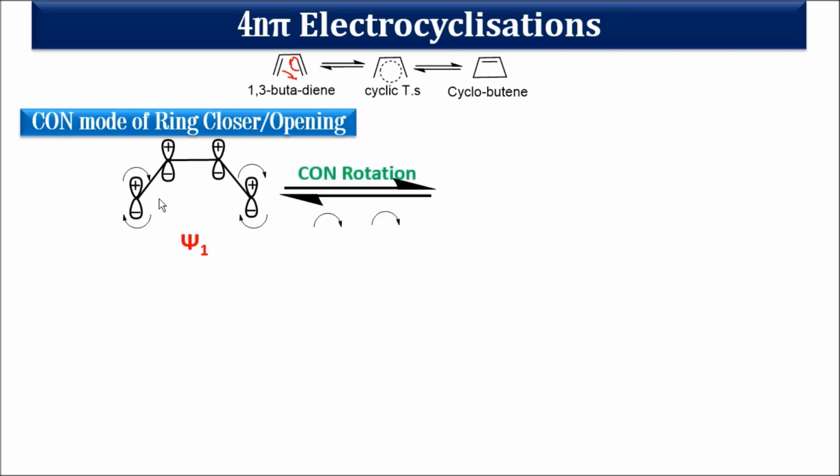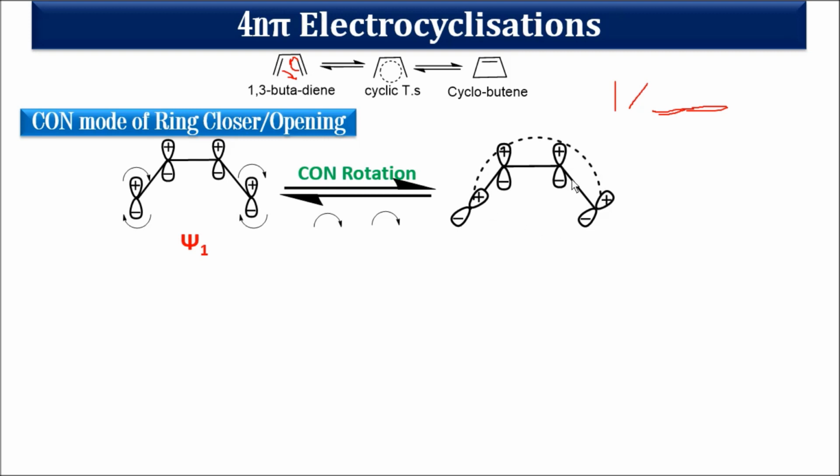I am not rotating completely, just partially, just slantly. The molecular orbital is present like this, and here I am going to rotate like this. If you rotate horizontally, this is going to form a sigma bond. You should not rotate like that, just rotate slantly. So these orbitals are slantly rotated. First connect all the above side lobes. Here this is the above side, this is above side, this is above side, this is above side, using a dotted line.